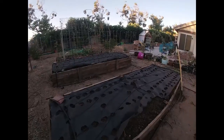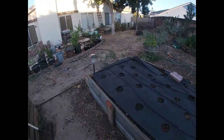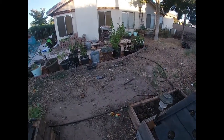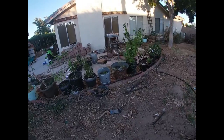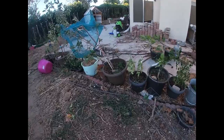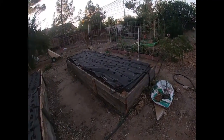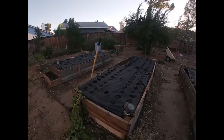I'm so happy that these beds turned out pretty good - I'm ready to plant some stuff. I was supposed to plant stuff yesterday and have the water turned back on, but I just couldn't do it. Instead I went to the beach and had fun with family and we just enjoyed ourselves.